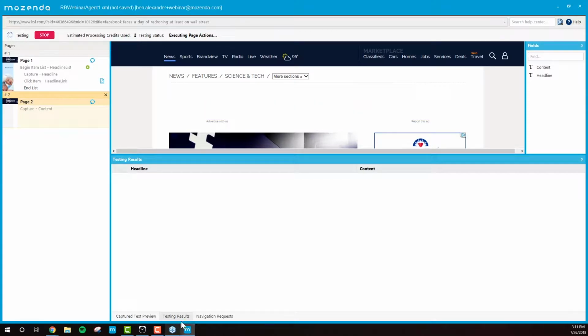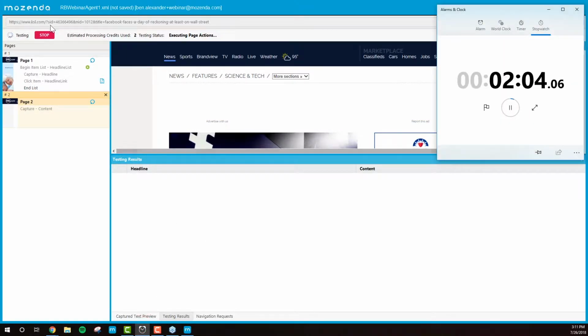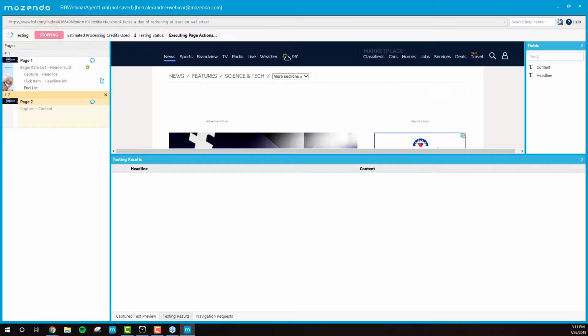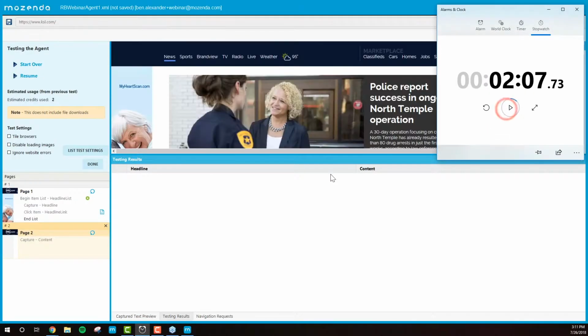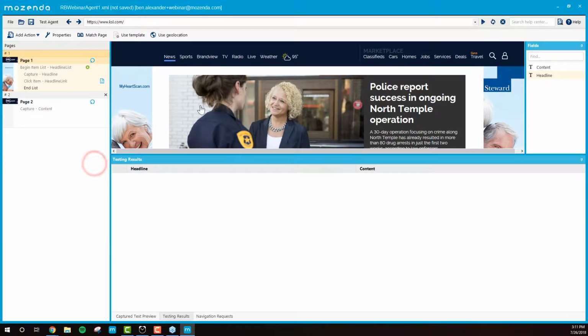You know, this one might have even been so backed up that it's starting to hit a couple website errors. So I'm actually going to stop this one right now, but we can already see, right, 2 minutes in, and we haven't even been able to get one headline yet because it's waiting on so many requests that are happening in the background. So we're going to try to speed that up real quick.